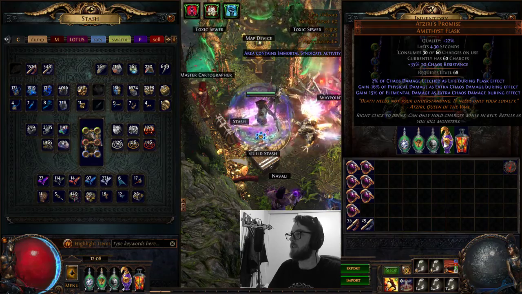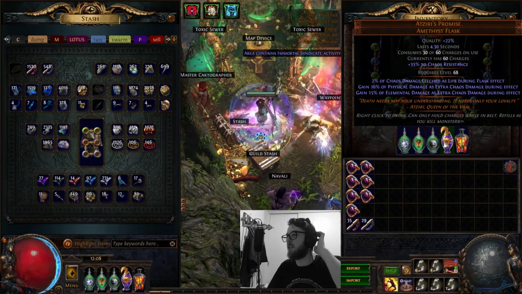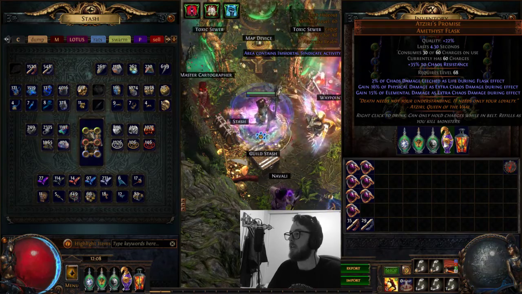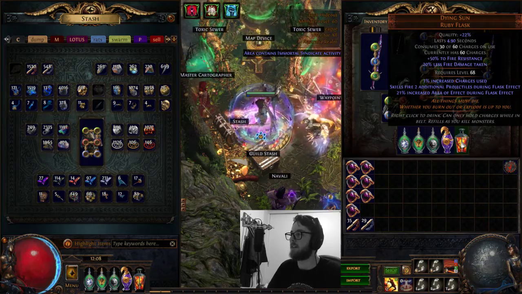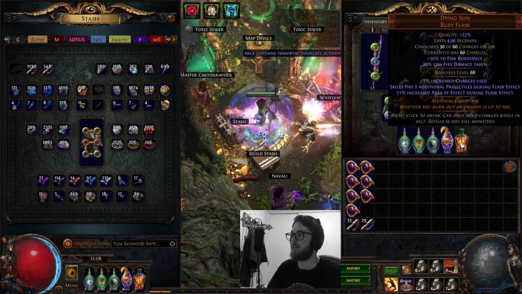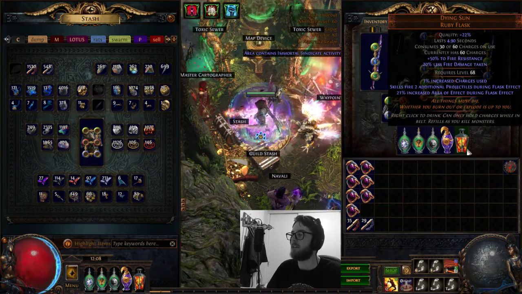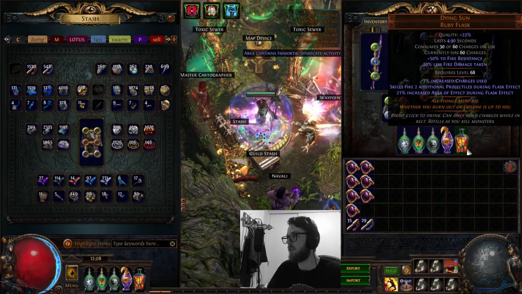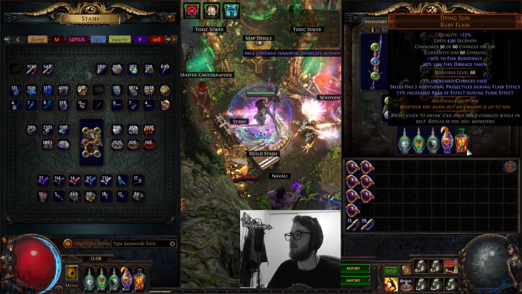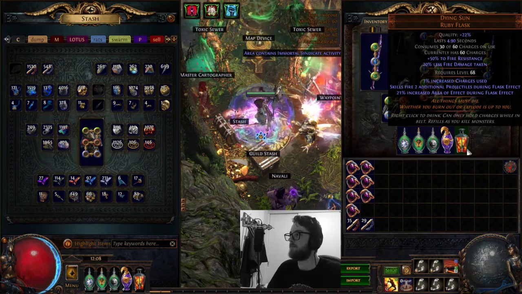And then just an Atziri's Promise, bit of extra leech. Once again, don't really need the extra leech that much, but it comes in handy every now and then. A bit of extra damage. And Dying Sun, which synergizes really well with our build because we do use projectiles and AoE skills. Less fire damage taken comes in handy every now and then for like volatiles. Mammoth, if you're doing an avoid elemental ailments map or something like that, could happen, so nice to have.